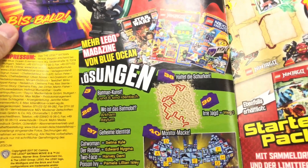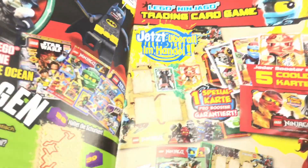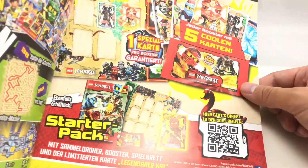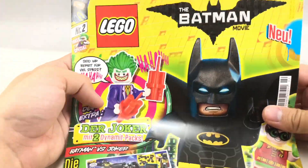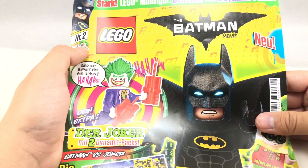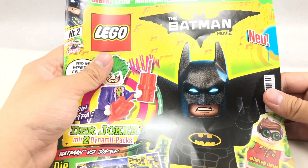And you can see some more little — oh, it's the answers to the actual games inside. And an advertisement for the LEGO Ninjago trading card game, which I don't think has been released in America yet. And on the back, they have an advertisement for Ninjago at the Legoland Resort. So that is it for this exclusive Joker — or it's not really exclusive — limited edition Joker that, in reality, was just a way to make you buy the set, because this is actually not exclusive.